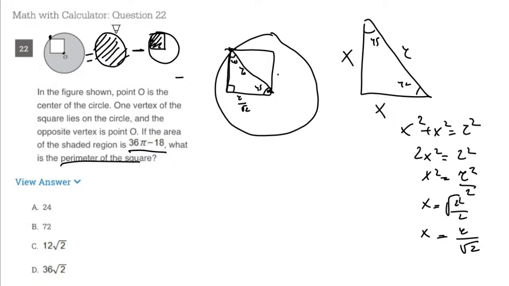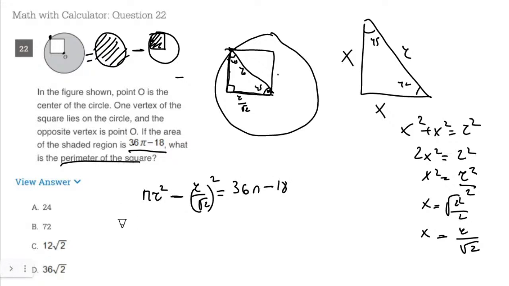So what is the area of the circle? Area of the circle is pi r squared, agree? And we get a minus sign, because this, and what is the area of this square? It's the square of the side, squared. So if we simplify further, we'll do it later, but it should be equal to 36 pi minus 18.